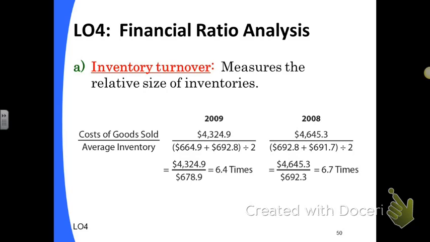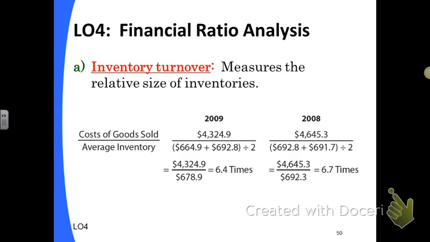As we can see here, our inventory turnover decreased from year to year because the cost of goods sold decreased proportionately more than did the average inventory. Basically, this means that they turned their inventory over fewer times during the year. This would demonstrate a slight weakening in their inventory turnover. So we want to look at that in this company. They're turning their inventory over 6.4 times in a year.